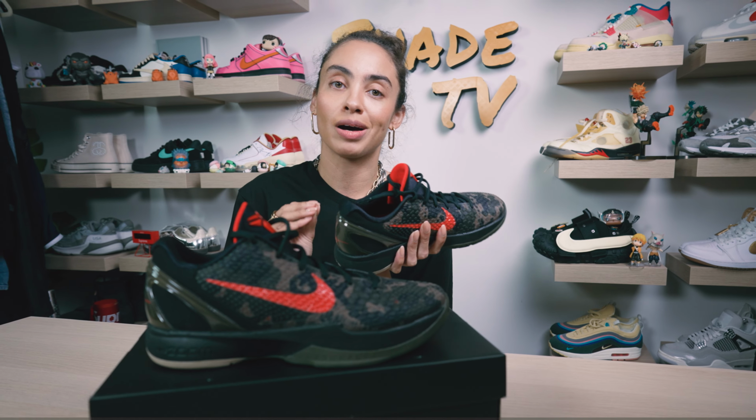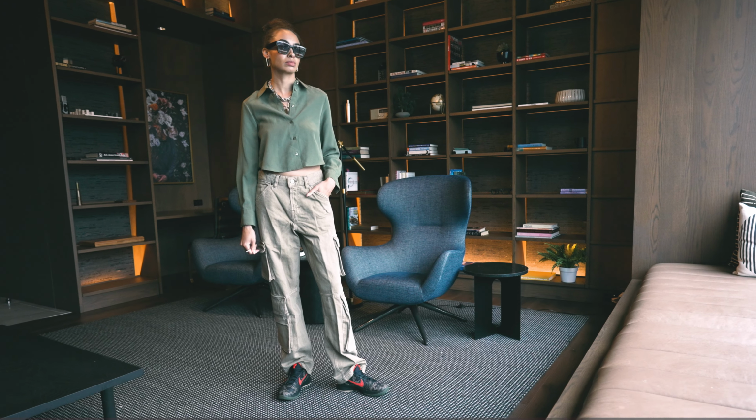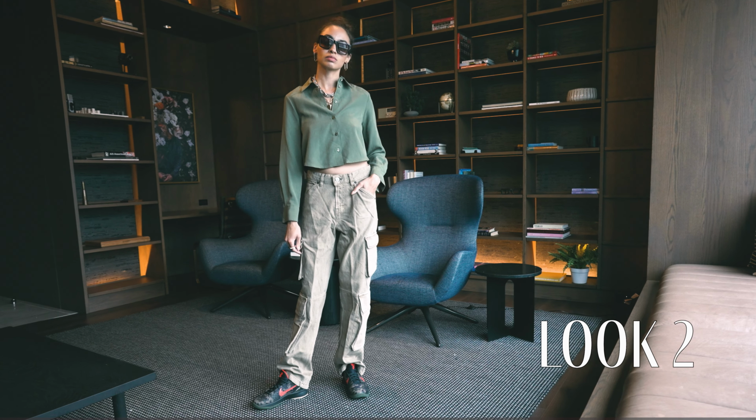The second look, I decided to wear an olive toned button down cropped long sleeve shirt to match the olive hues of this with some nice cargo brown shaded pants.